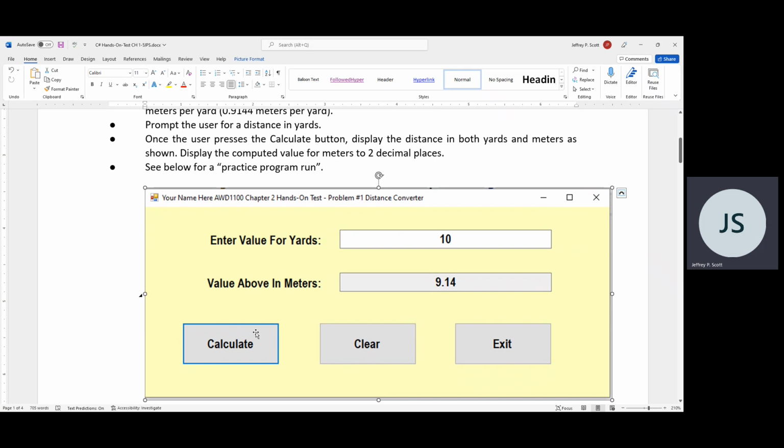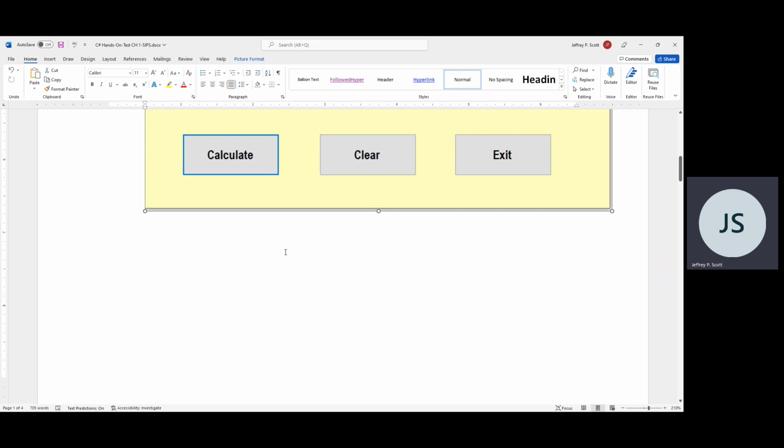All right. As always, set up the tab order. This is a read-only field, so set up the tab order. You should know how to do that by now. Set up your accept button, set up your cancel button, set your Windows start position. Notice, make sure you change the name of the form and make sure you put something like that up here for the text, but rather than your name here, put your actual name there. All right, so that's problem 1.